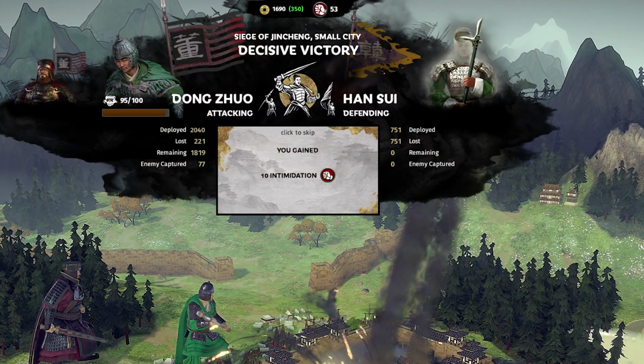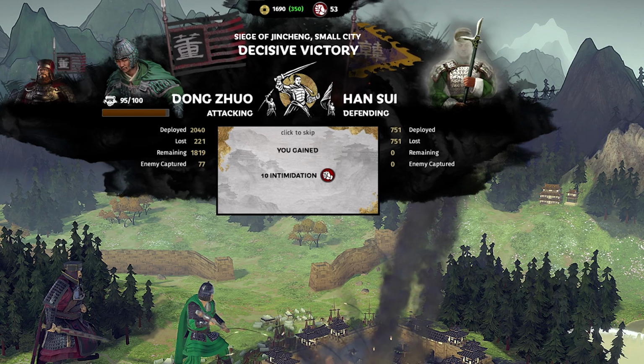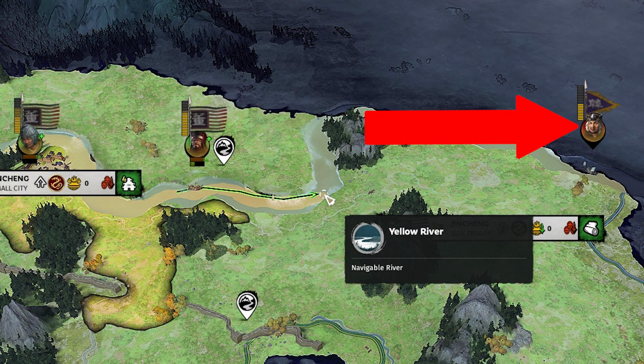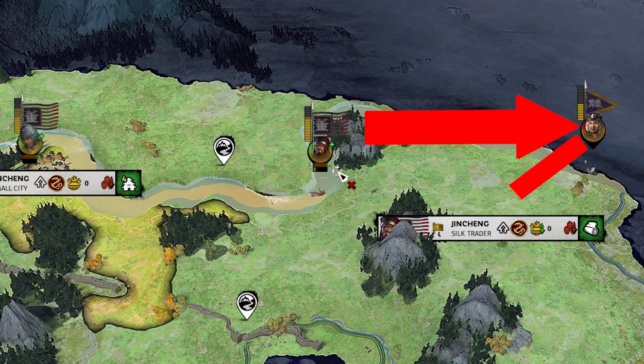And with that, we captured the small city of Jincheng, losing only 221 units. Dongzhuo still had full movement left, so we decided to have him chase down Han Sui, who is currently planning to retake Jincheng's silk trader.